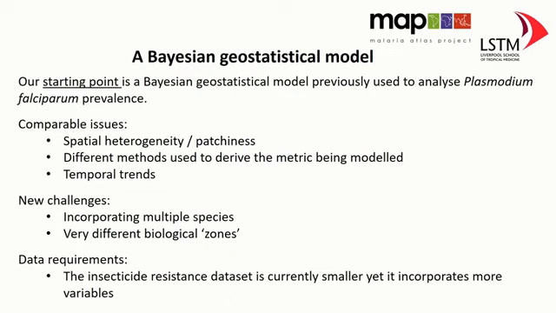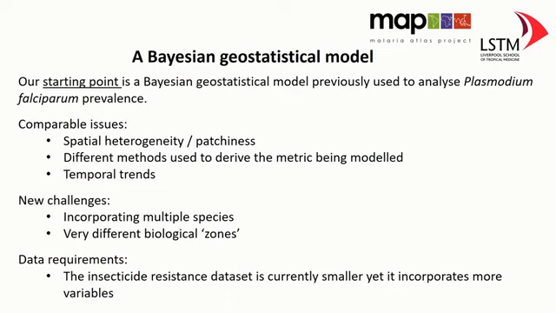So Plasmodium falciparum was mapped globally, as was Plasmodium vivax. We can't take the same approach for insecticide resistance in vectors. We have multiple vectors in the same species, but then we also have very different vector composition in different parts of the world. You don't find Asian vectors in Africa. So these are all factors that we need to consider in developing this modelling framework further.